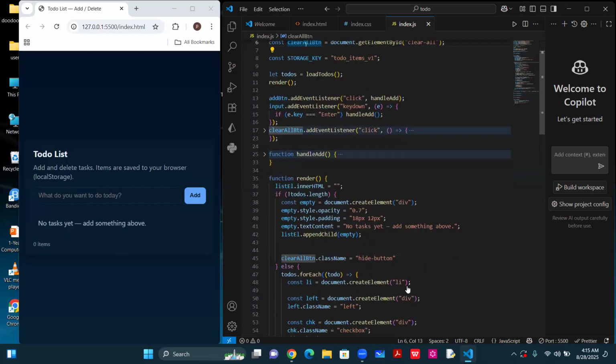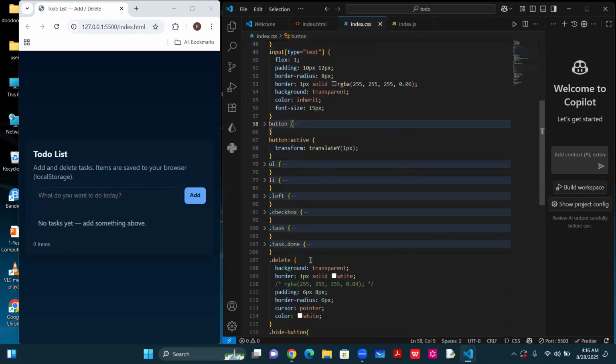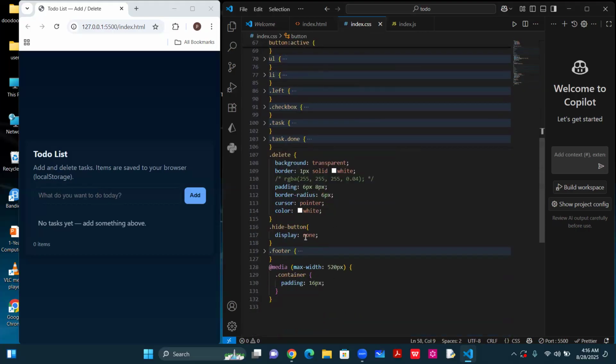And then I'm adding a class to it. I'm adding this class, hide button. So if this list is empty, there's no need to show this clear button anymore. If we go to our CSS and see that class, hide button says display none. So don't display it.